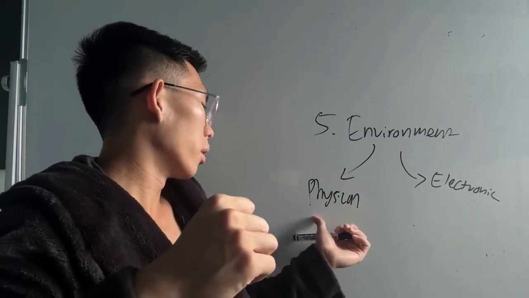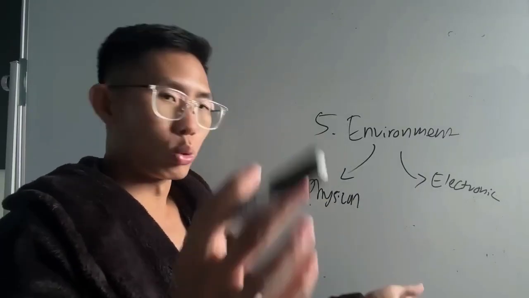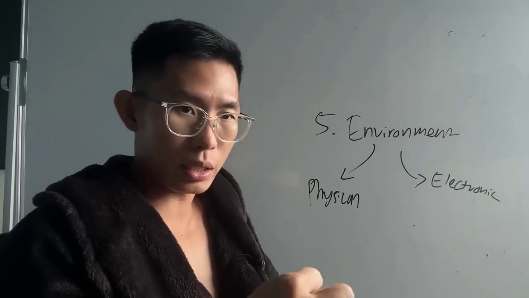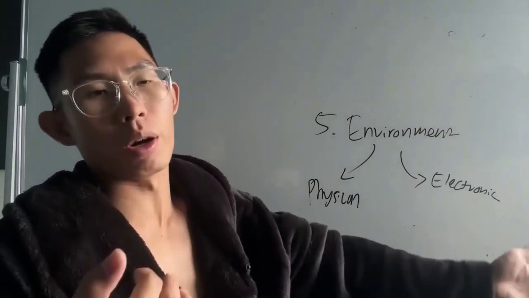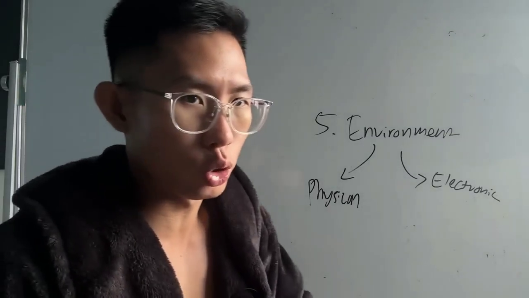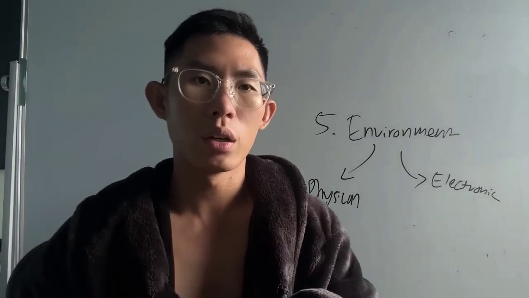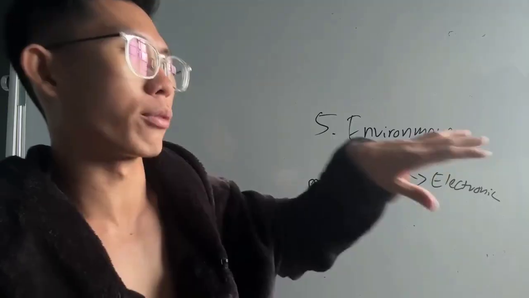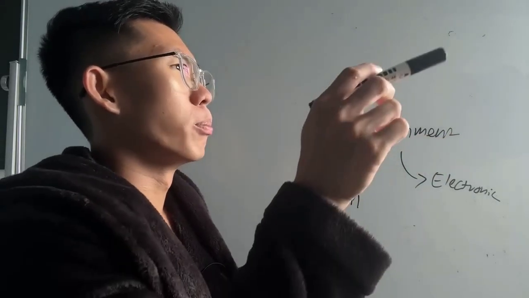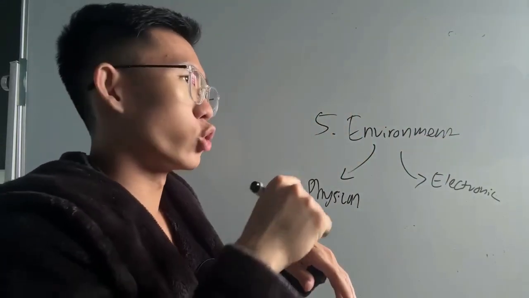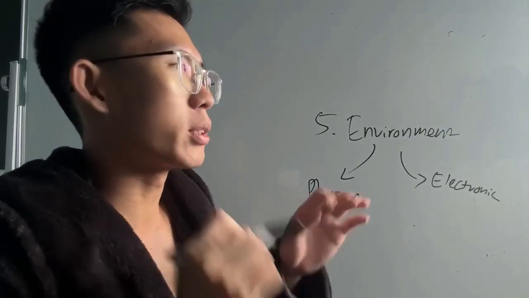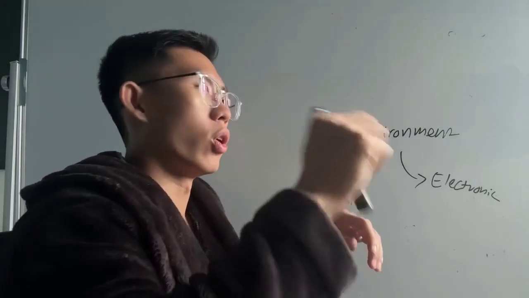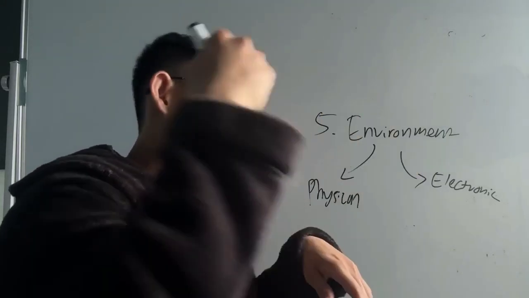Physical environment, right? It could be split into two things. Basically your workspace, and the second thing is your external environment. External environment could be things that you cannot control. Like right now, if you're sitting over here, and there's a window right there, or rather you are sitting in front of the window working, right? And you start seeing a bird flying past, and then get distracted by the bird. And then you see your colleague knocking on your door, wanting to enter the office. You'll get distracted by that.